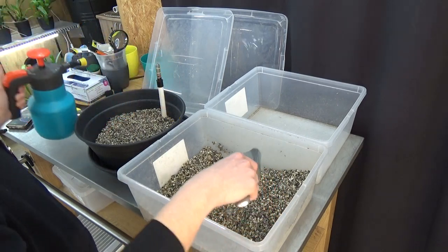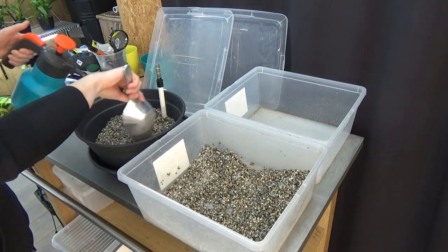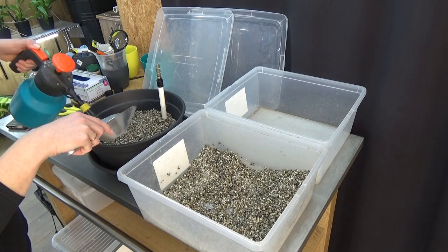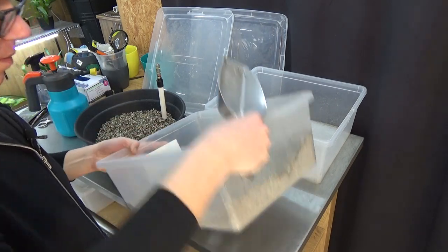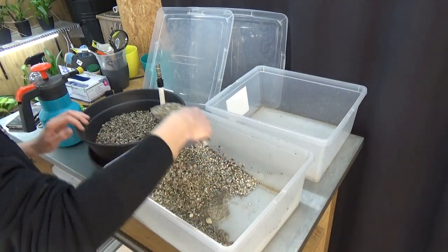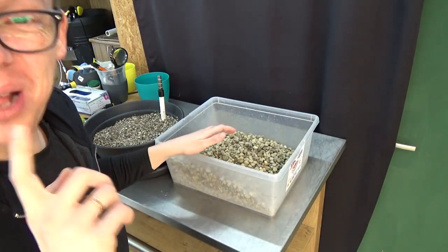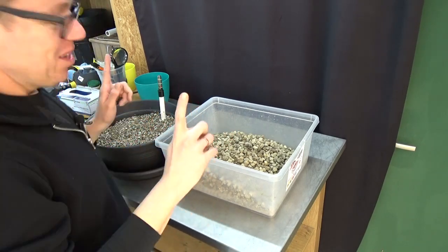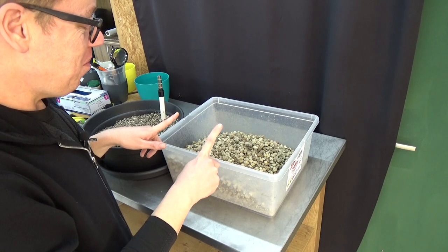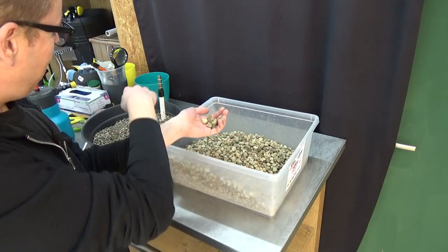Even though you wash it, it will create some dust again. But anyway, we'll figure something out. I'm actually allergic to dust so yeah, not the best combination. So I'm back — this is actually quite funny, this is me not being prepared to do a repot. Turns out I'm running out of the small pumice. So I have more big pumice — maybe it's actually even a bit more beneficial because I use the bigger pumice as well for my Miltonias even though they have smaller roots. I'll mix it in with the smaller one so it will make a beautiful media after all.